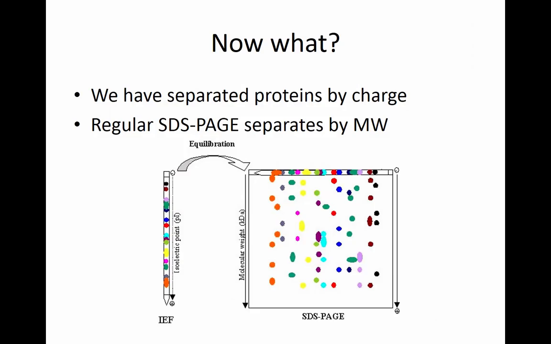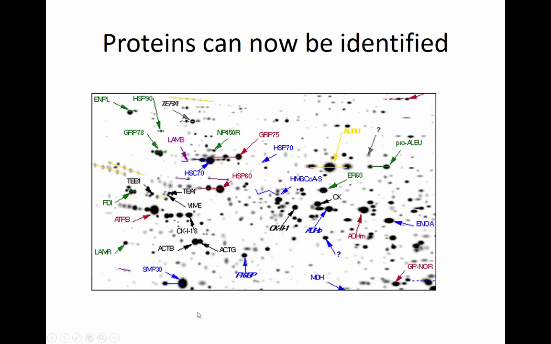Okay, so now that you've separated proteins by isoelectric focusing, or separated by charge, we do the old SDS-PAGE to separate by molecular weight. Based upon charge and molecular weight, we can now potentially identify different kinds of proteins, because we can predict their molecular weight based on their sequence, and we can even predict their charge based on their sequence. So we can pinpoint where they might have ended up. And here you can see this is a 2D PAGE gel that has been run, and they've identified several different types of proteins.